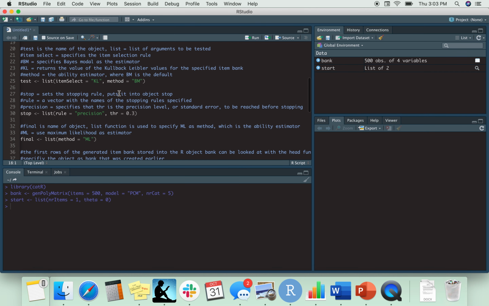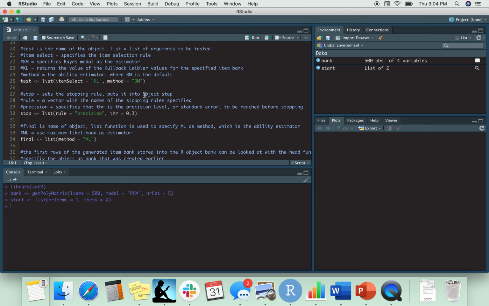Okay? So this is the test step. Once the initial items have been administered, you can get a first provisional estimate of ability by using the current set of responses. This step can be described as follows. First, estimate the ability level by using the currently available information, which is the previous response pattern to which is added the latest administered items. And this is going to be set as the provisional ability estimate.